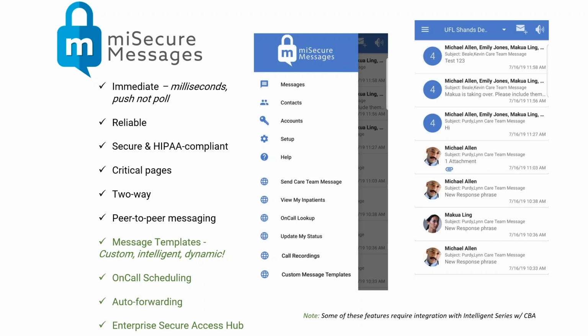And oftentimes, that information that you've worked so hard on compiling, and that may be a lot of aggregate data and comprehensive scheduling and contact information, miSecureMessages can leverage that, as well as any what we're calling on this slide message templates, which if you're an Amtelco customer, you might know as IS scripts. You can leverage those and multiples of them from within the miSecureMessages app for your staff, for your clients, and it can be different what's presented and what scripts are available on a per client basis as well.